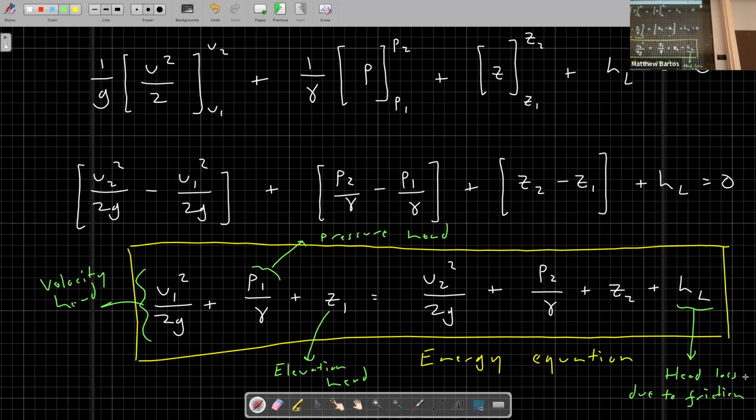Note that it is possible for flow to occur even if there's no pressure difference, because there are other forces that could drive the flow. Right, so there could also be an inertial force, there could be a gravitational force, etc. So you don't necessarily need to have a pressure difference to drive the flow. It's just that in practice, for pressurized systems, that will be what drives the flow. So good question.